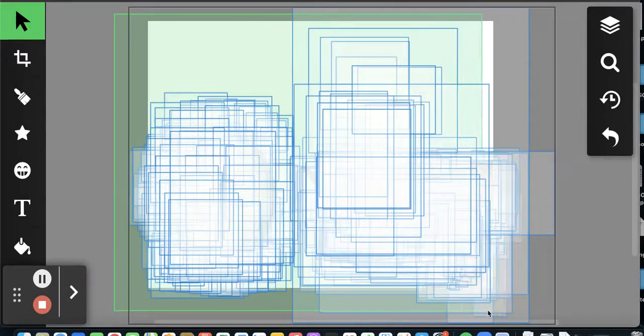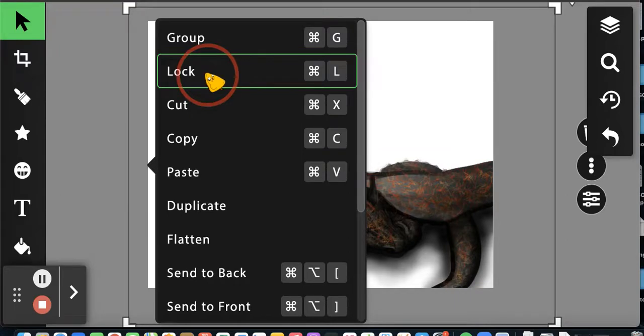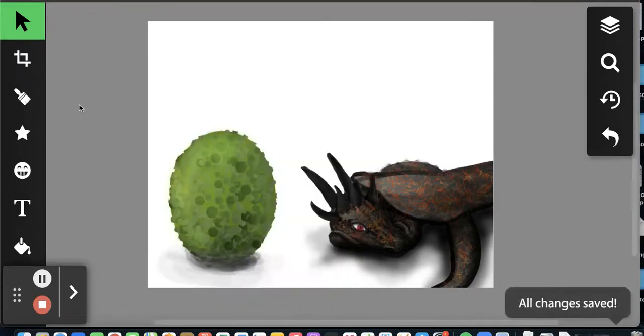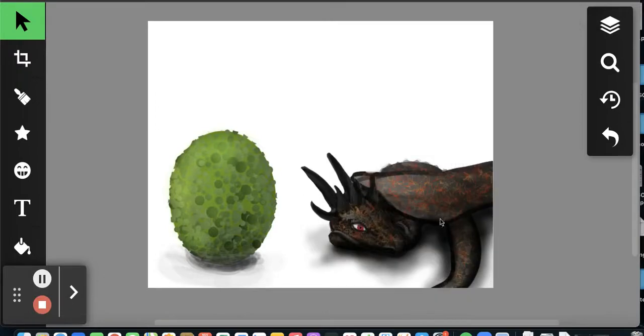Look at all those layers. Oh my gosh, that's ridiculous. And lock options. Lock. Okay. This way, if I really don't like it, I know that all the layers I did like are locked, and I can quickly grab and erase all of those extra things that I don't like.